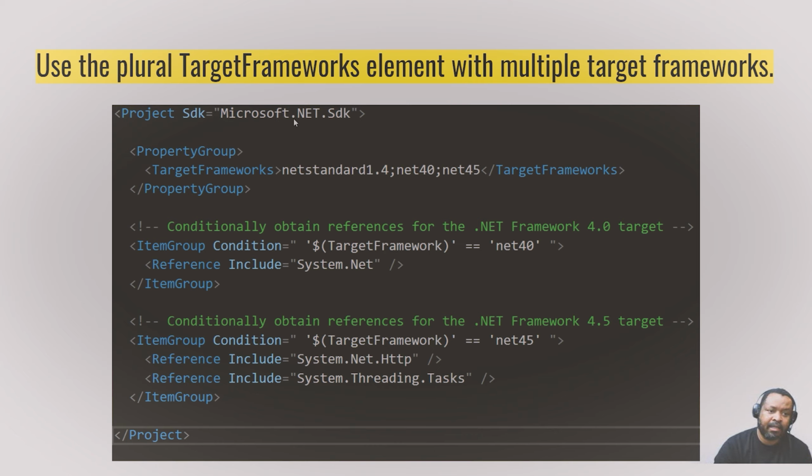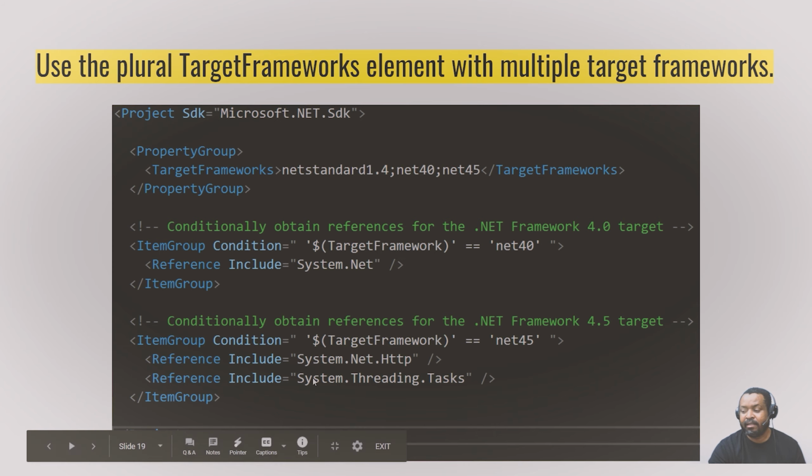And then this is a semicolon-delimited list saying, hey, look, we're going to be doing some business with these frameworks. And then in the item group tag, you list the conditions. If the target framework is equal to .NET 4.0, we want to include these. And if it's 4.5, we want to go this route. So I've personally never had a need for it. I just wanted to make sure it's known.